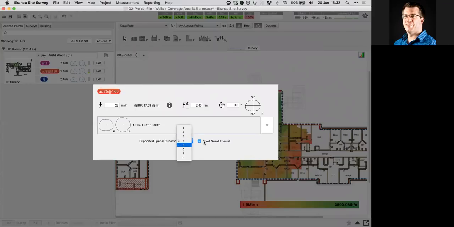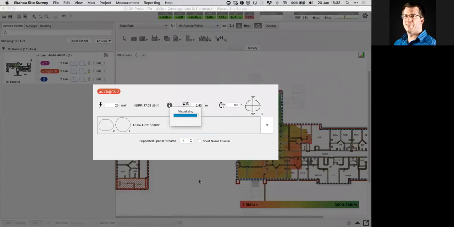And we're also assuming that we can use the short guard interval. So that's where I was mentioning before. If we had a legacy client on our channel, it's not so much going to be the case on 802.11ac, but certainly for 802.11n, if you had a legacy B or G client on there, you probably won't be able to use the short guard interval. You'd be back to the long guard interval. Or if you're on a 5 gigahertz 802.11n or AC network and you've got a lot of multipath between yourself and your access point, you're possibly going to fall back to using the long guard interval.